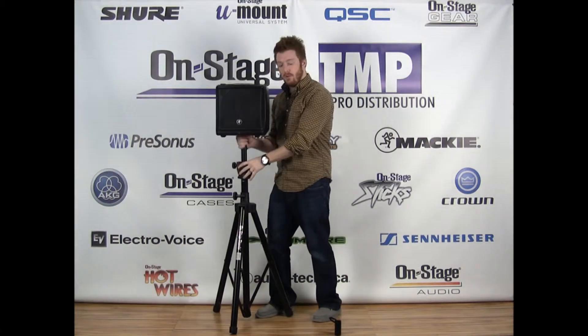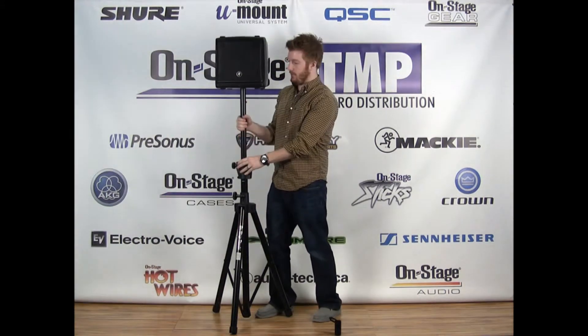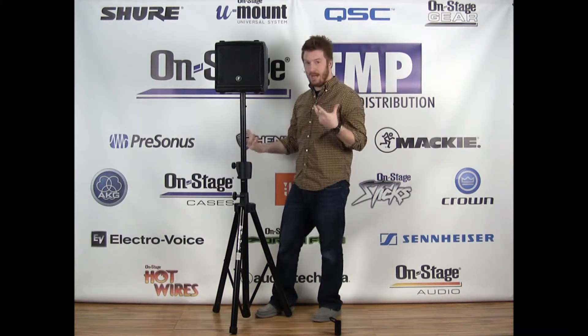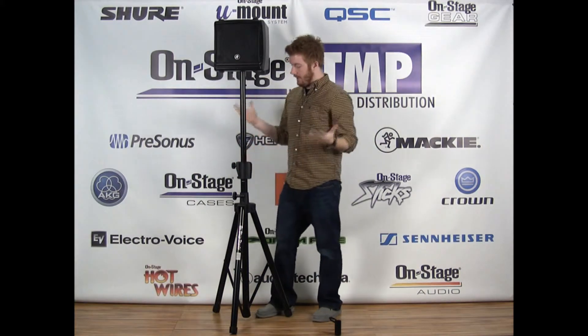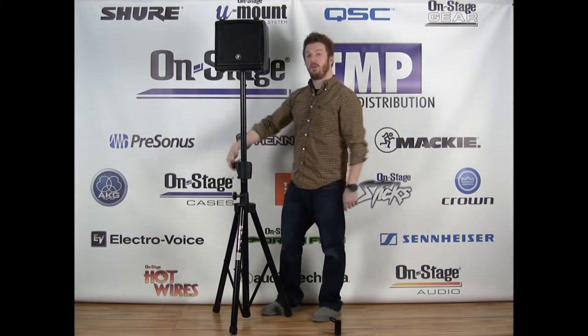you simply just pick it up and you can hear the little click. There are some different position notches and it just catches. I don't have to put a pin in, I don't have to tighten down the knob really quick — I can just bring it up to where I need it, and that's as simple as that. You tighten down the knob for extra security and your speaker is in place.